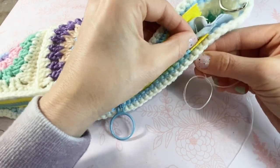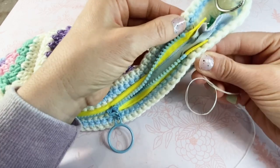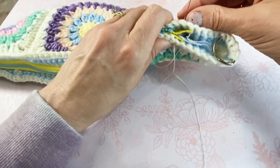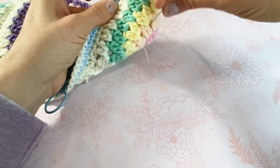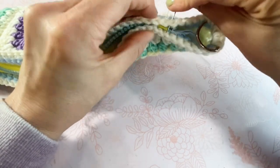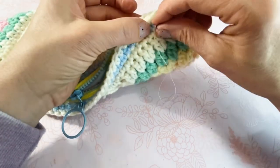I'm gonna go through both sides of my lining and back into another zipper tab and then into the crochet part. Once again, not the blue part, because then you would see it. So I'm just gonna attach all of those layers together. I'm gonna pull this, but not all the way through. I wanna leave a loop over here on the end so I can knot it coming back the other way. So now I'm gonna come back through all the same layers I did before, catch all of them, and then come back out the other side.